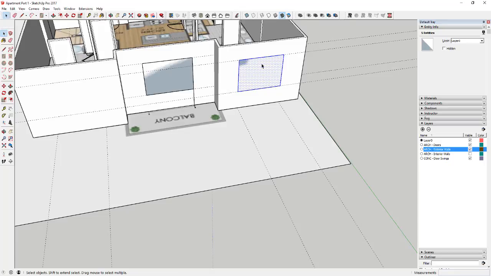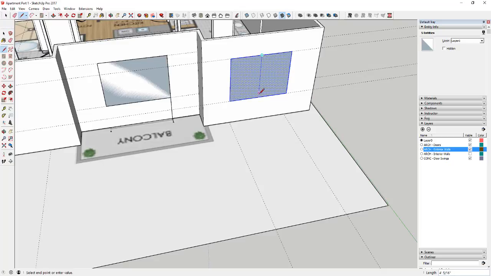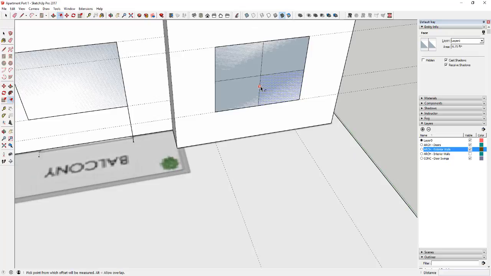With our windows, we're just going to model them using the offset tool. So I'm just going to come in here and draw across this face, and then use the offset tool to adjust the thickness of these jambs. In this case, we'll call them 2-inch jambs. So all I'm doing is offsetting this 2 inches on each one of these, and we're going to have to do a little bit of adjustment.